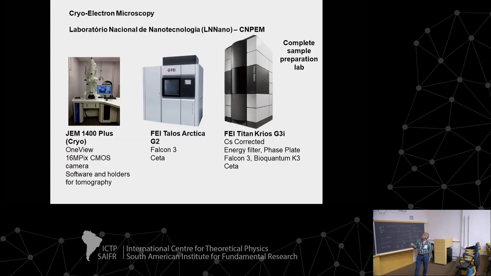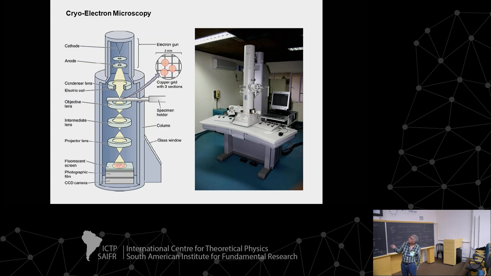Over the past several years, the quality of these electron microscopes has improved dramatically. The detectors have improved dramatically. Now we have what we call direct electron detectors whose resolution is highly improved, and they're much more stable, and also much faster. During the exposure of the sample to the electron beam, the sample absorbs energy and it heats up and it moves around. You might think that it doesn't move around that much, but it does move around during the exposure, and that limits the resolution of the image.